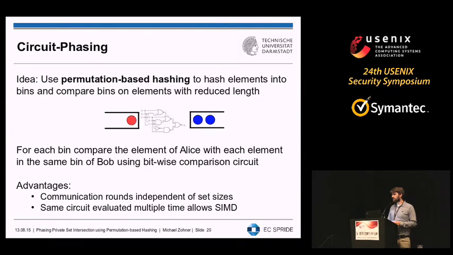The advantage here is that the number of communication rounds for some protocols, such as GMW, is independent of the set size. It only depends on the number of bits. And also, since we only build really, really small circuits, but build a lot of them, we can use so-called single instruction multiple data techniques, which Niklas will talk about in the next talk.